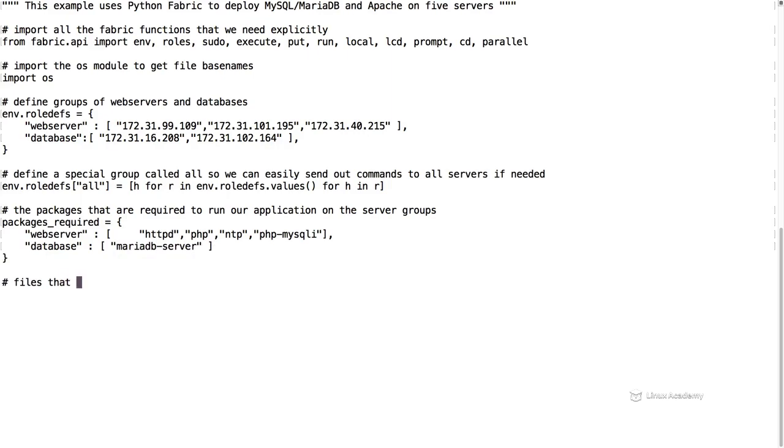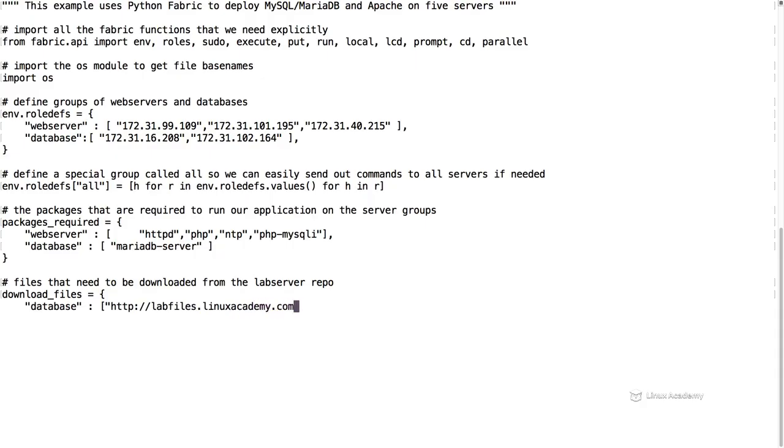I'm going to also create a dictionary of files that need to be downloaded from our lab server repo. So I'm going to say download files and create a dictionary just like before. And for the database, let's download a couple of files. One is called Sakila, the other one's called Sakila data.sql. These are files that are provided with MySQL as dummy data.